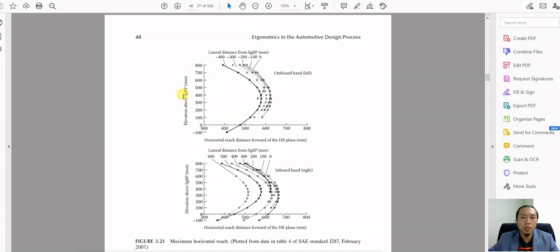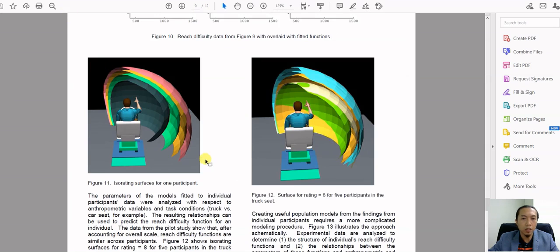This one is generated from the table J287. In order to give you a good view of this study, I share this figure. From the data, they come out with a figure like this, isolating the surface, something like this.